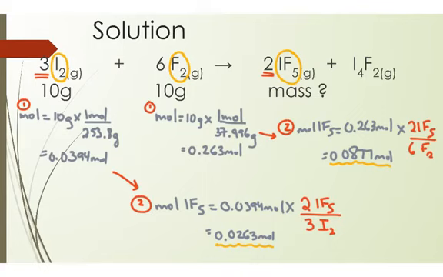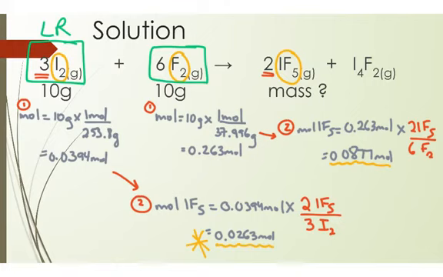So the products here, the moles here, from the I2, that is the smallest amount. So that means that my I2 is my limiting reagent, and my F2 is going to be in excess. Again, just those short forms that we learned from the very beginning of our lesson. So this is now where I've starred.